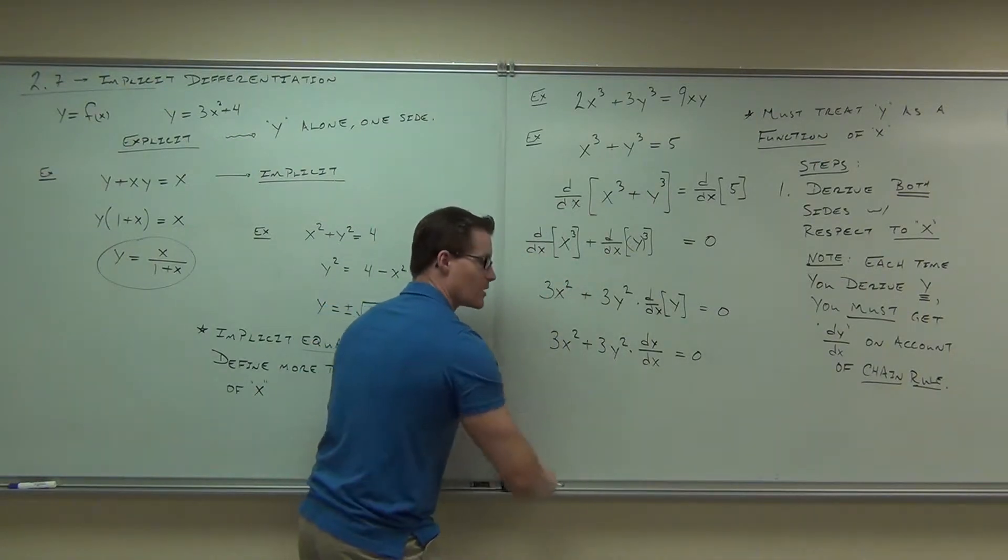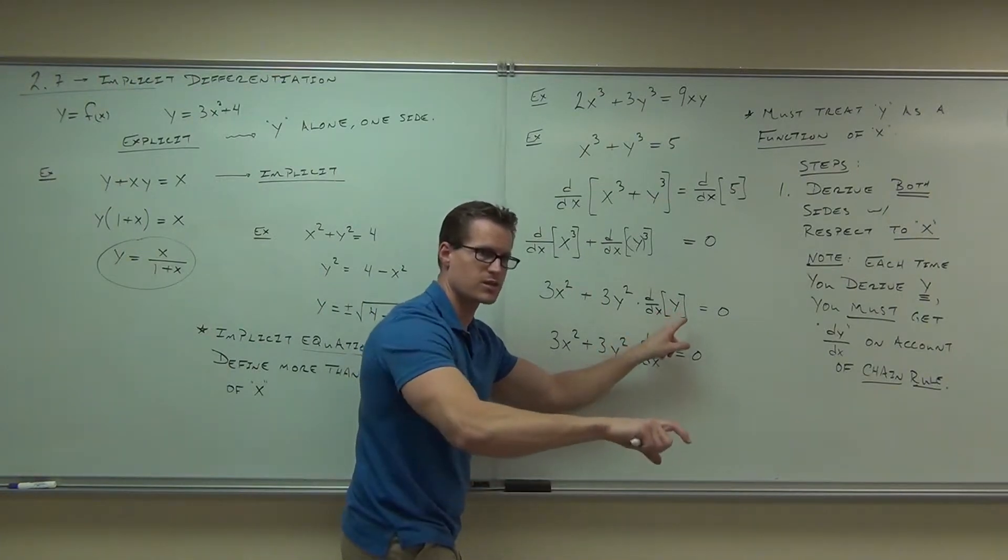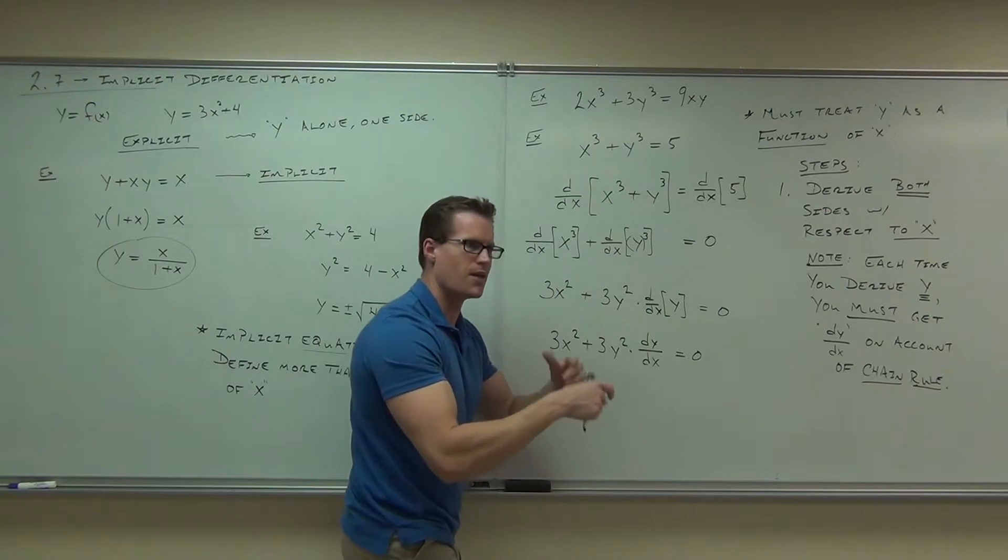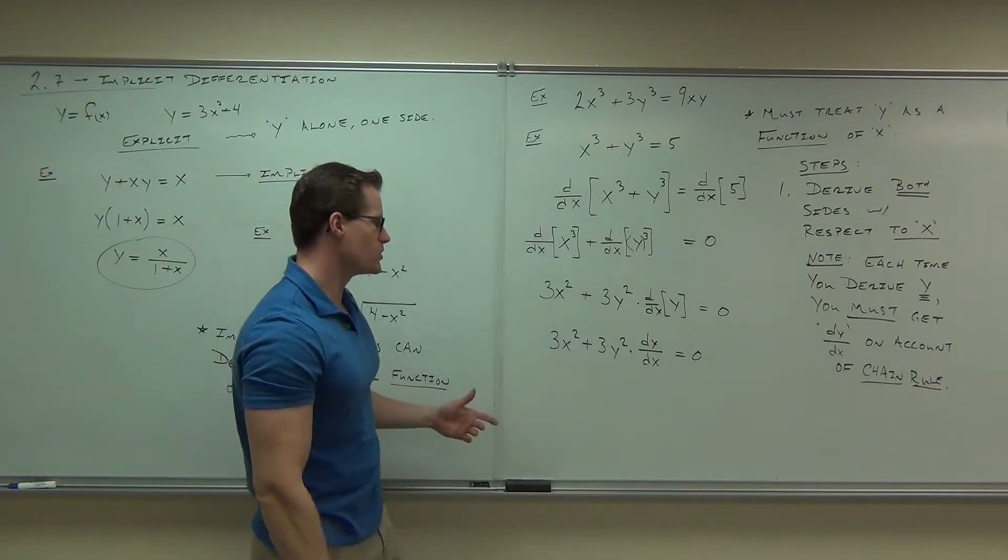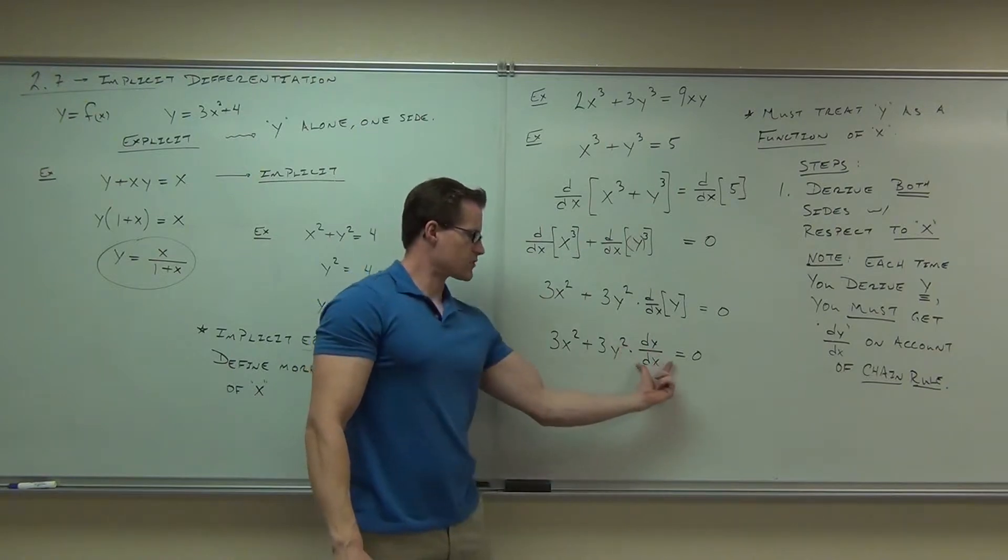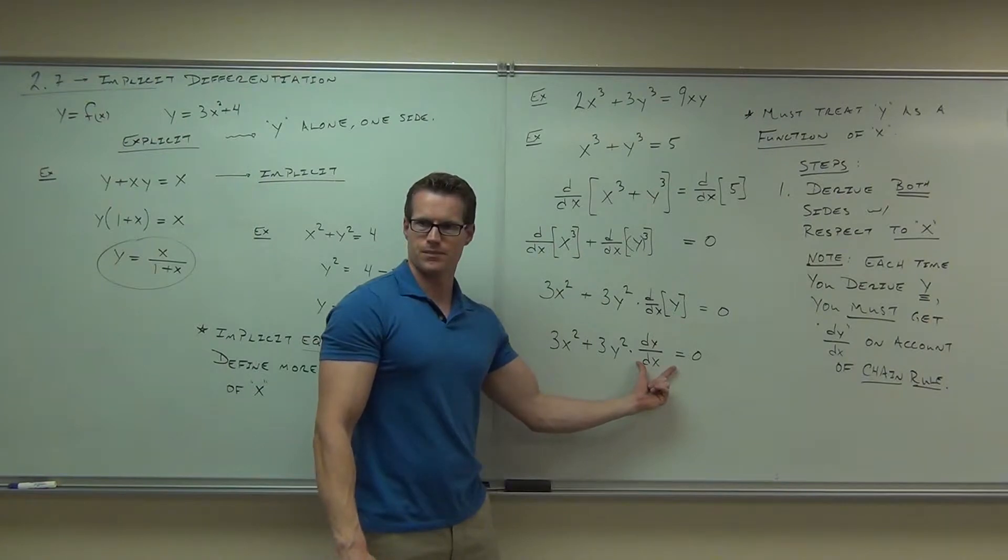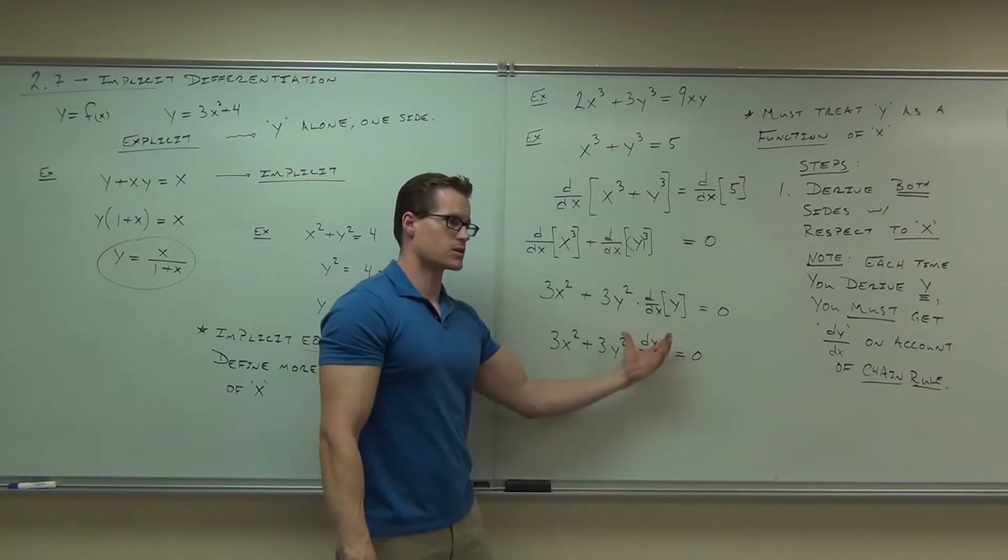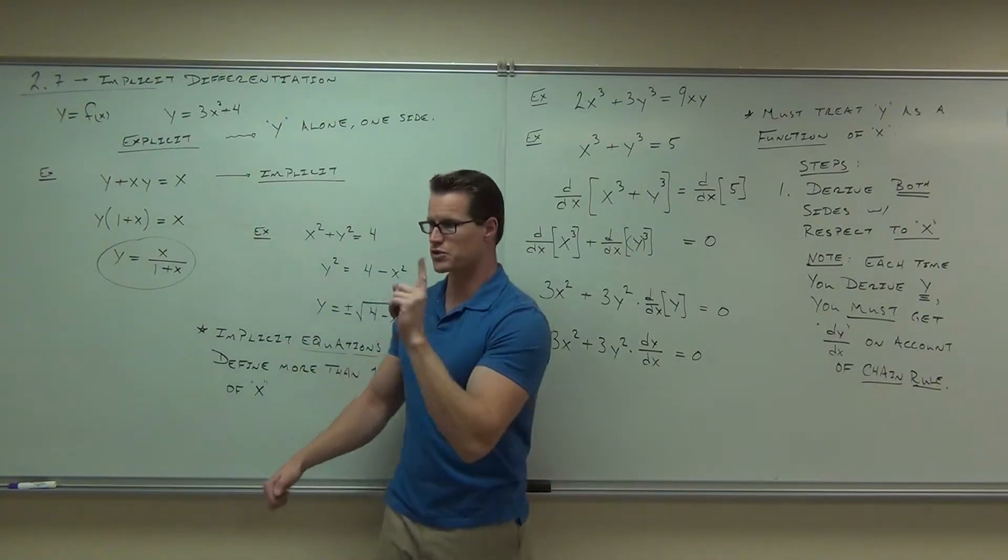So for our dy dx, though, that is different. This is not the same variable as y. This is a function in terms of x, which means you need the dy dx there. And that's the whole crux of the implicit differentiation. Now, the only issue is this stands for our derivative. This whole thing is all mixed up together. Can you solve for this? This was the calculus. The algebra is the rest of it. Get this by itself, and then you have your first derivative.